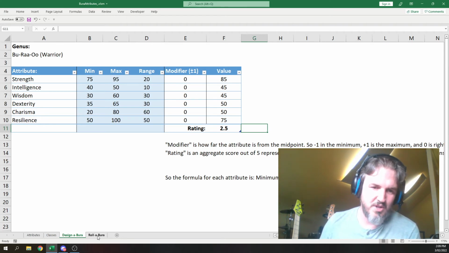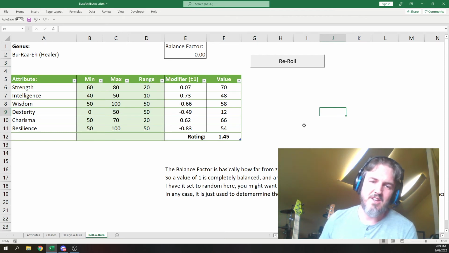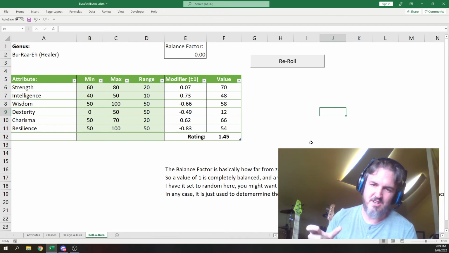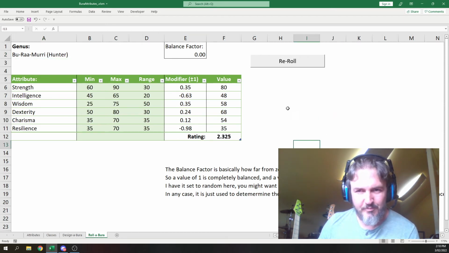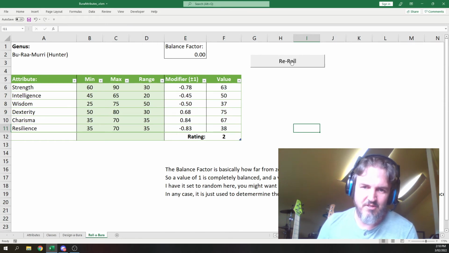So if you look at the next one, I've got this Rollerboard tab. This is what we went through to figure out a way to randomly assign these attributes, but also achieve some level of balance so you don't accidentally randomly get some piece of rubbish with a rating of 0.5. So how this works, we'll pick another one. Let's go with the Buramuri, the hunter. I can hit this reroll button. It's basically just grabbing a random number between -1 and 1 here, and then pumping out what the value of the attributes are. And if we just hit reroll here, you'll see this rating. So again, that's kind of like your average. How good is your Bura?